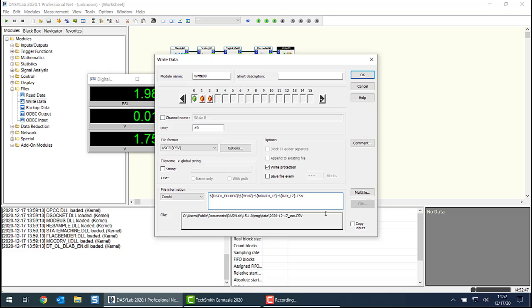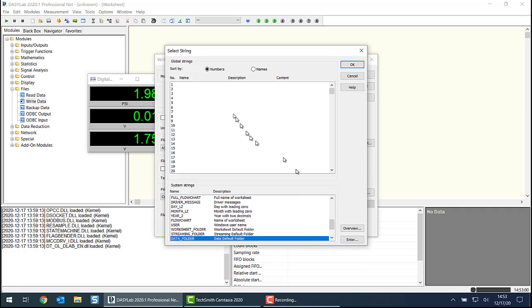So now I position back up before the period again, and I would like to put in a work order. So I'm going to type in an underscore, and now we're going to show you coming at global strings backwards. Global strings always exist. If I right-click here and go to global string, these 999 strings exist even though I haven't defined them. So I could just select global string 1 here and then go back and define it, or I can define it now. There's an Enter button at the bottom right of this dialog box.